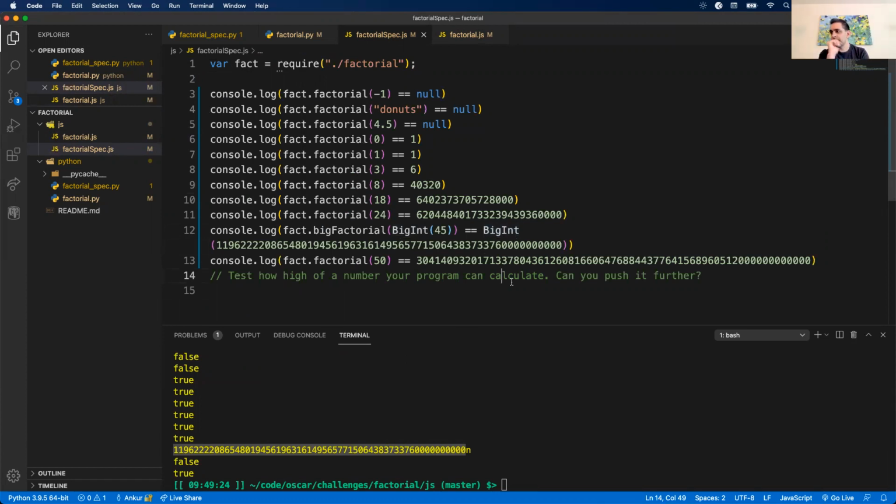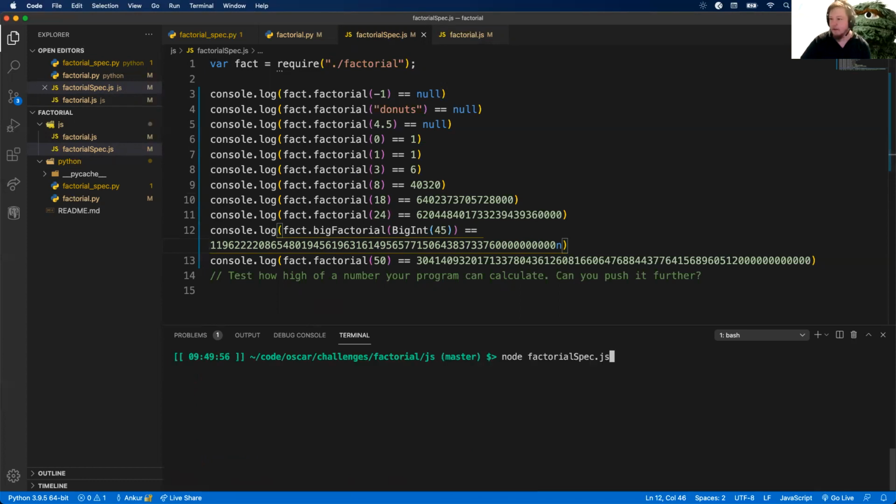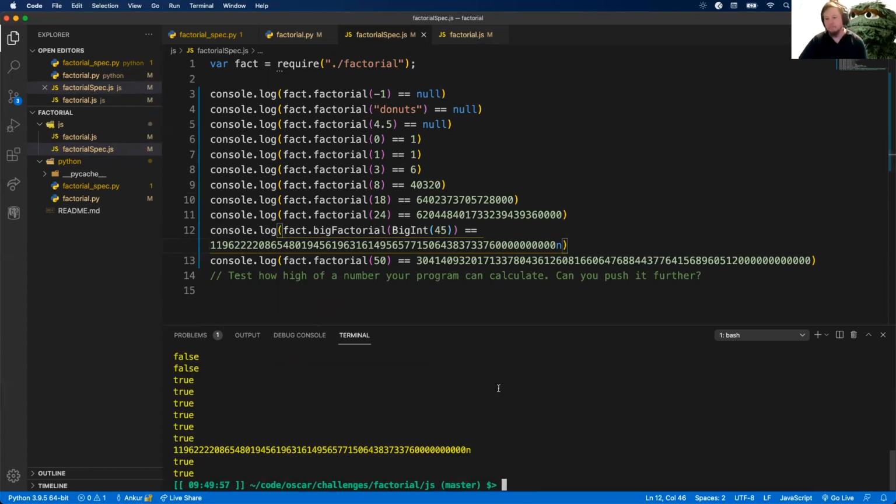Interesting. The way that we implemented it was that everything coming in was big int, and then right before you return it, you would turn it back into a number with a capital N, and then parens around your variable, and then it would just return as a straight number. Okay. I'm not sure why equals wouldn't work with that big int, but if I put an n at the end of it, it converts it to a big int. So it looks like I'm passing that test case now using big int. So again, definitely a bit of unexpected functionality with JavaScript there.